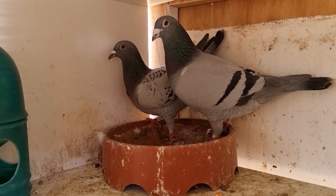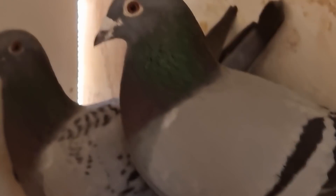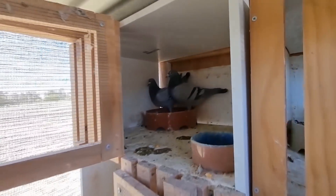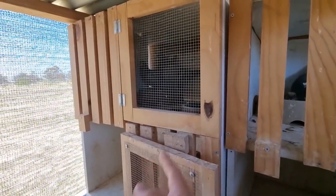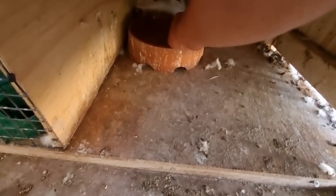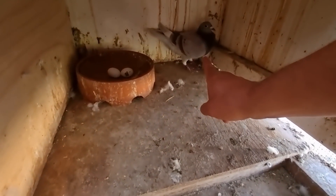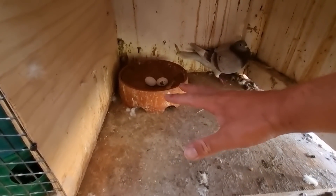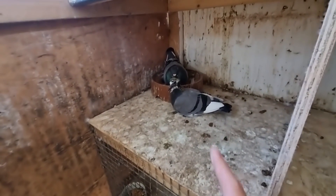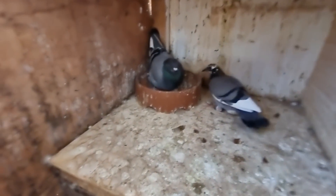I've taken the eggs out and I'm fostering them. So basically this last round are all going to be lots of different types of mix and matches. We're going to do a couple of rounds with Big Leo without him actually having to raise those babies, so they can keep swapping him around. All he's got to do is fertilize the eggs. I've taken the eggs out and put them down here — I've put Leo's name on both those eggs. His daughter's paired up to this one and they're raising them.